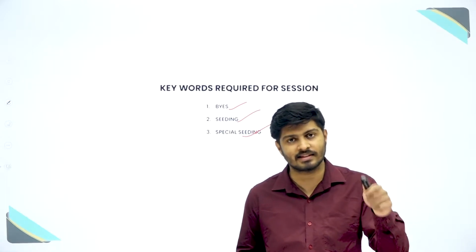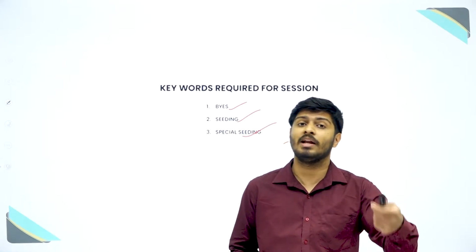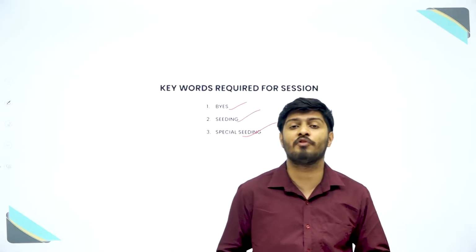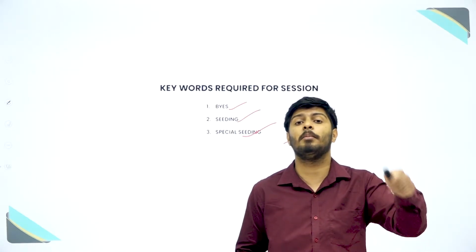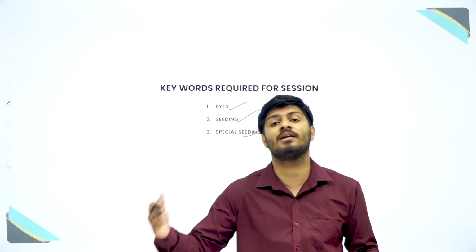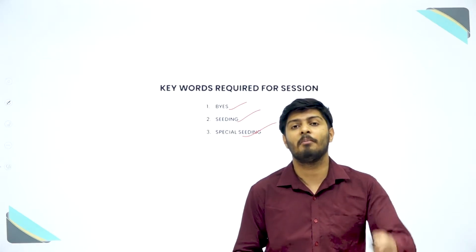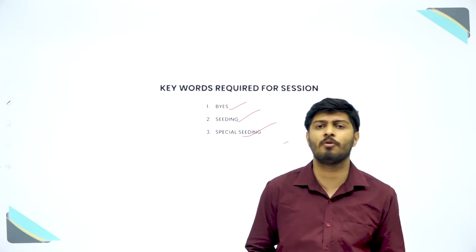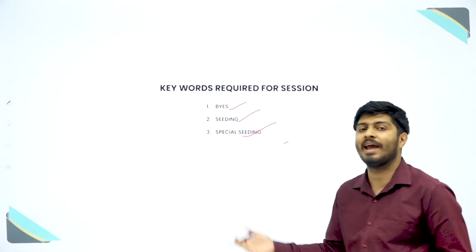In the seeding case, that seed could be anywhere. It could be in the qualifiers, in the semi-finals, early in the first round or second round, or any place. But in special seeding, it's either in the semi-finals or in the quarterfinals. So that's the difference. Special seeding is directly at a higher level. The reserved spot will be on a higher level, but with seeding, they could put it anywhere. Even sometimes special seeding is generally called seeding. So that's the difference between special seeding and seeding.